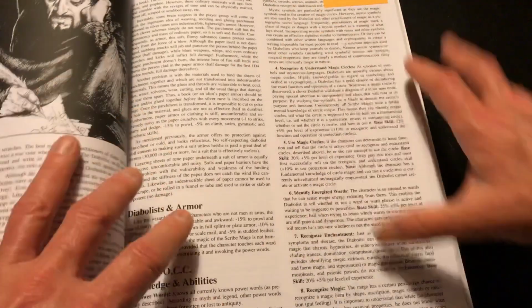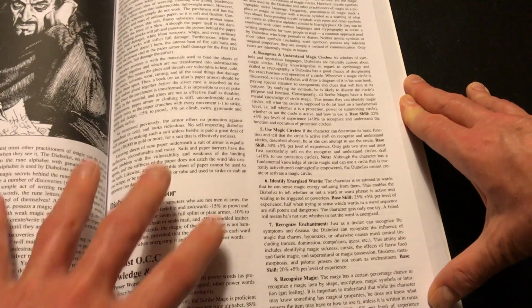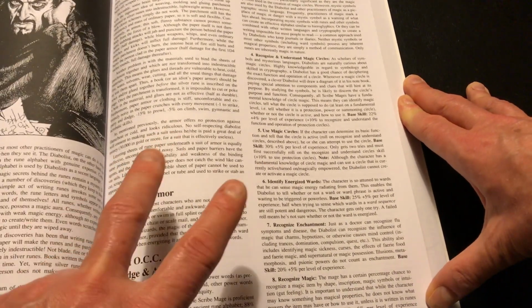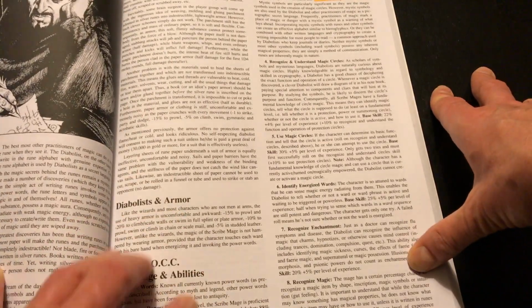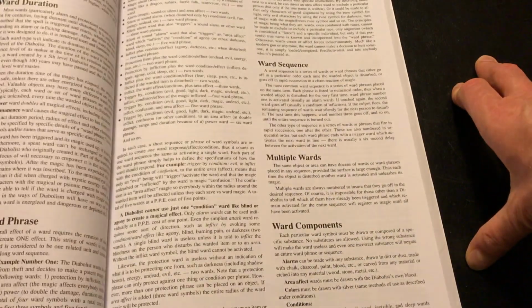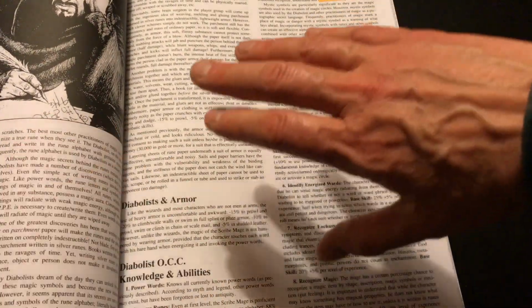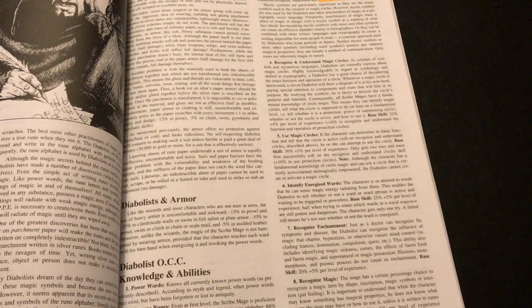The bigger picture in my game that I'm playing is going to involve two parts of Palladium that are much more grandiose. This is magic circles and wards, and this is going to come into play in the King's Bounty game that I'm playing with the larger story.